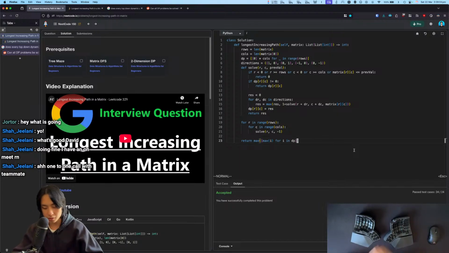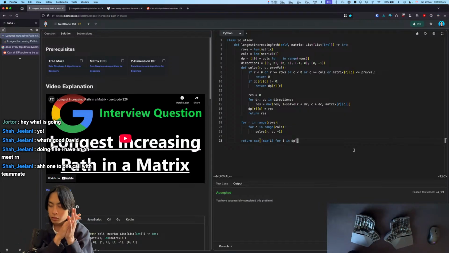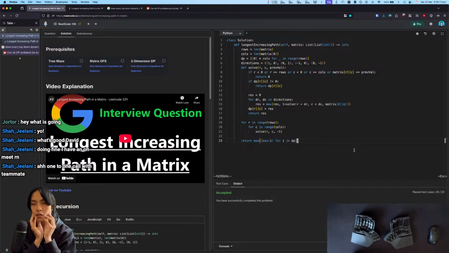Should I write it? So what is it I need to build for this topological sort?